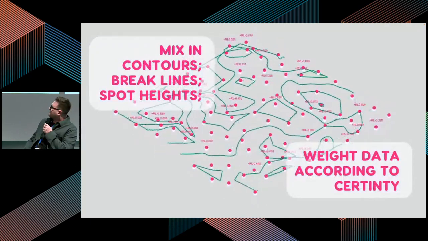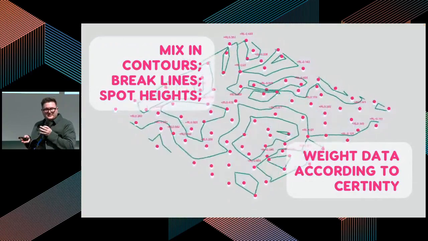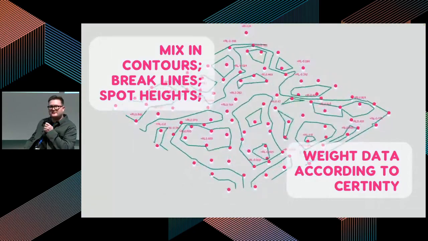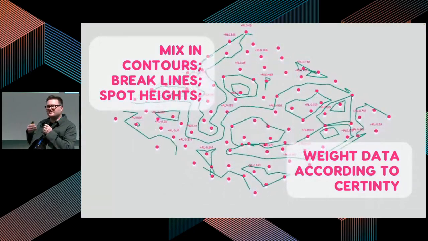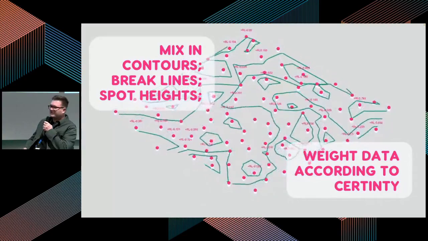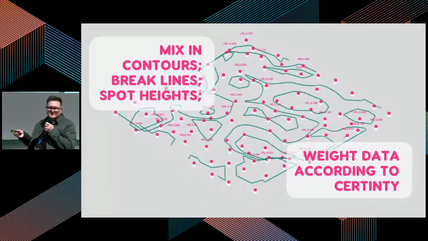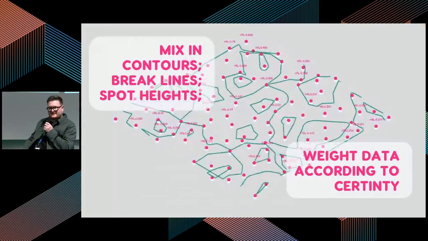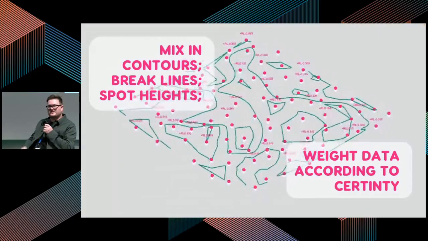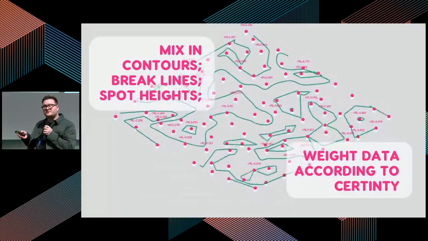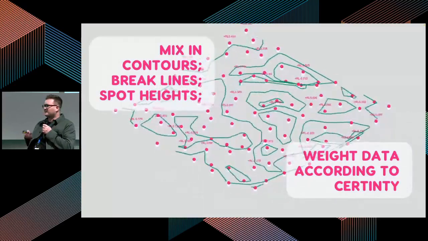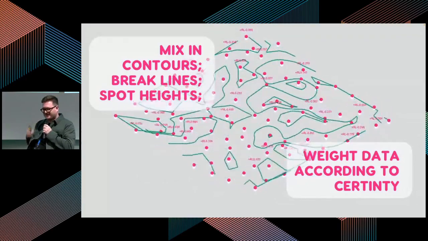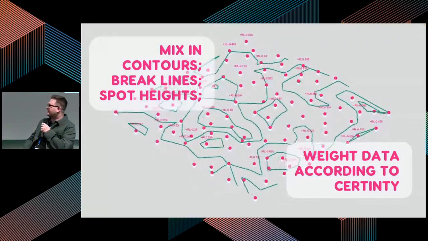We start to mix in other known features to a greater and lesser degree. These might be contours, there might be break lines. Break lines are features like manhole covers and road curbs and things. And also additional spot heights, so future spot heights maybe. The reason we start to abstract these things is because computers have limits. They can't represent a one-to-one ground truth of any terrain. They have to abstract it. So this is this idea of what is known and what is unknown.